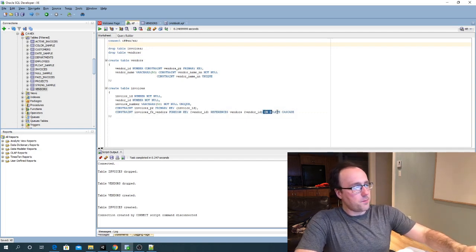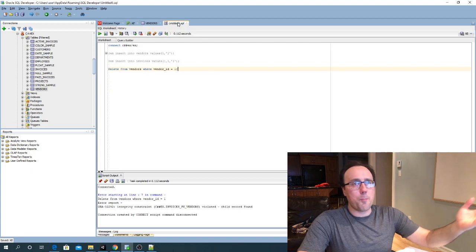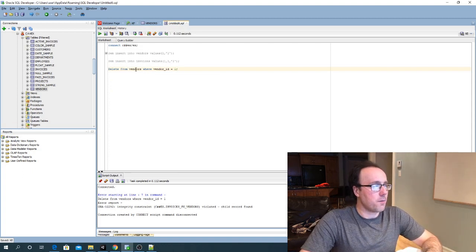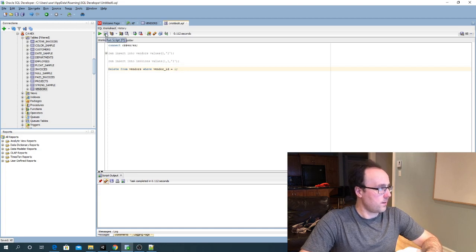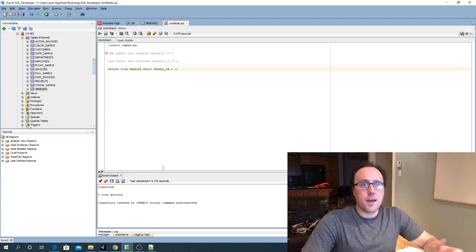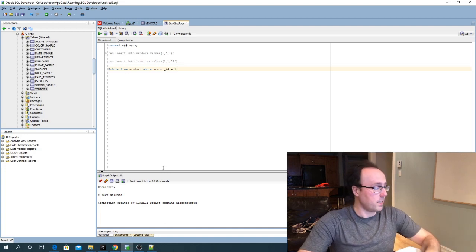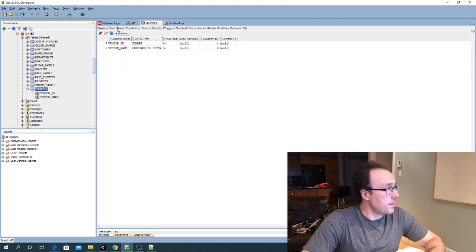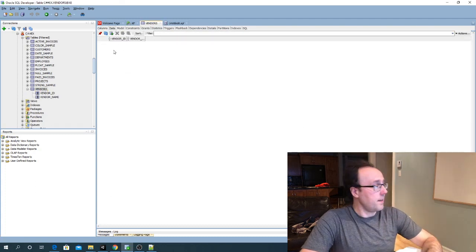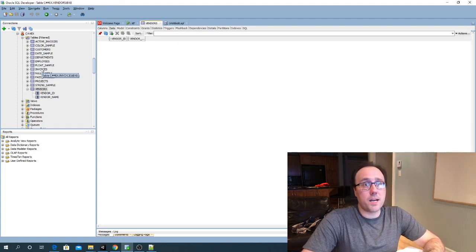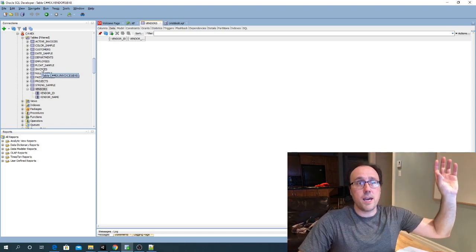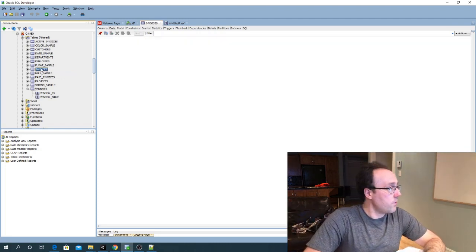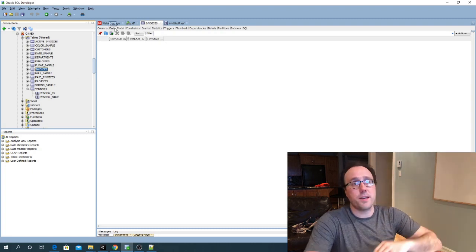So you'll notice here I've added my onDelete cascade. So now I can go back and I should be able to delete from vendors where the vendor ID is 1. So let's run this, and this should now work. Okay? So essentially it removed from both tables. If I now look at my vendors table and I want to see the data, there's no data in that one. And the invoices table, because I deleted from vendors and there was a foreign key, it would have deleted the row in invoices. And if I look at data, there's nothing in it, okay?